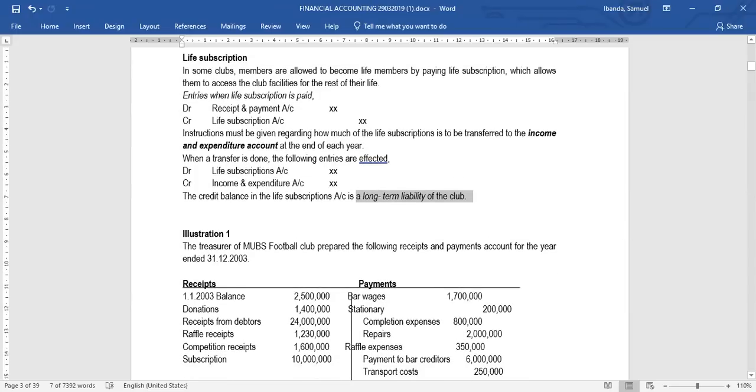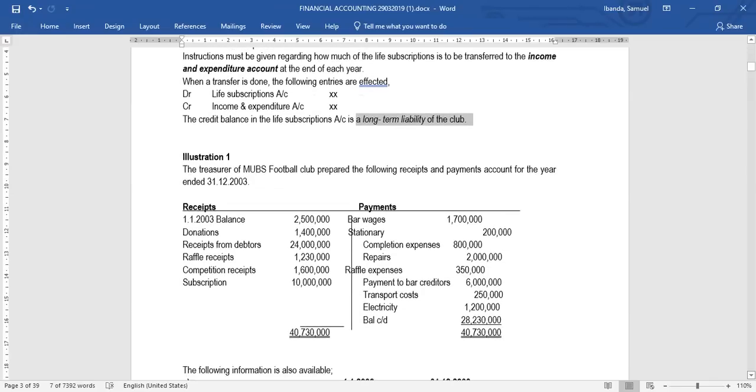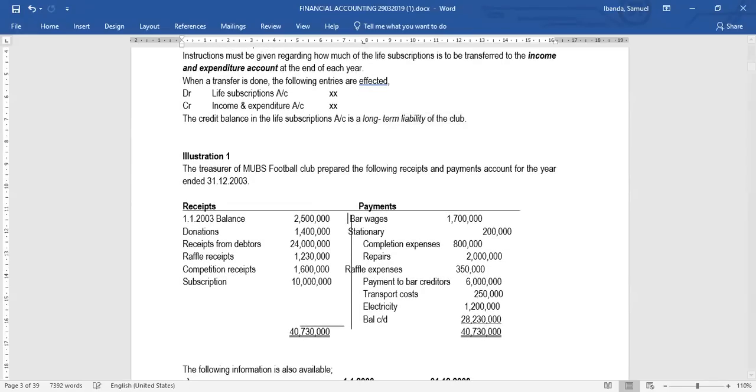We have a question here around the whole receipts. Okay, this is a receipts and payments. I think you now remember what a receipts and payments account means. Remember, we said the receipts and payments account is more of the cash book, okay? So these are the figures that have been provided. Just to arrange them a little, okay? So our receipts and payments looks like that.